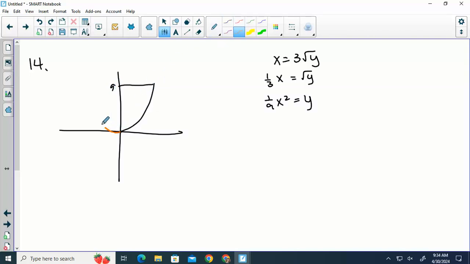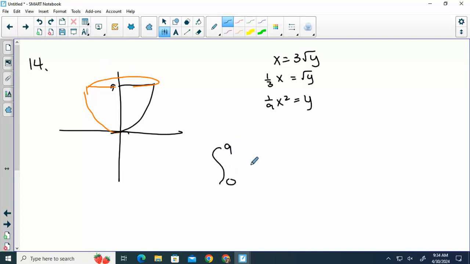And then if I rotate that around the y-axis, so I've talked to you about rotating, it's kind of like reflecting, but then thinking this is a three-dimensional object now. So, the trick I told you, if you're rotating around a horizontal line, then you keep it in terms of x. If you're rotating around a vertical line, keep it in terms of y. So, vertical line, so we're going to do in terms of y here. What is our lowest y value? What is our highest y value?